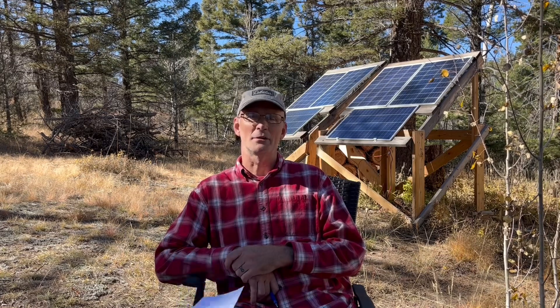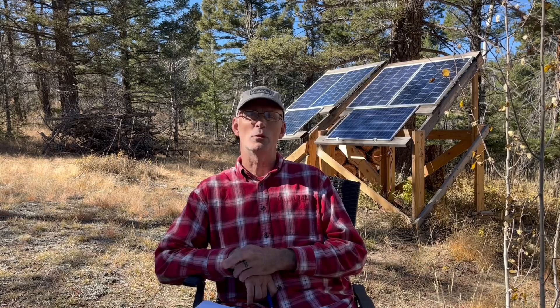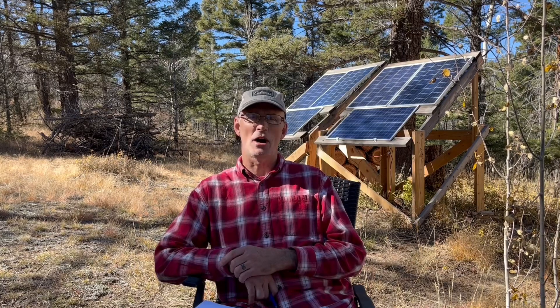I decided I needed about 600 watts worth of power, which the panels are never going to fully generate — they're rated at that, but the most I've ever seen on an absolutely perfect sunny day is just over 500 watts, which is more than enough for what I need. One of the first mistakes I made was using 10-gauge wire to run the DC power from the panels to the cabin. My full system now runs on 8-gauge all-copper wire, which runs a cleaner amount of energy and you get less loss through the system.